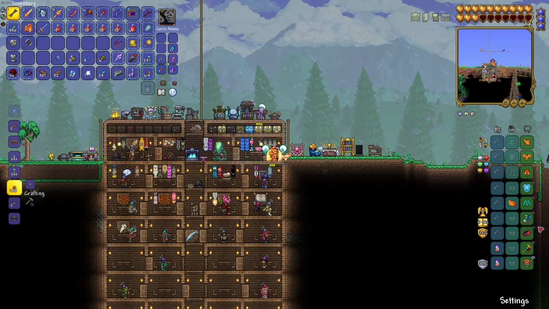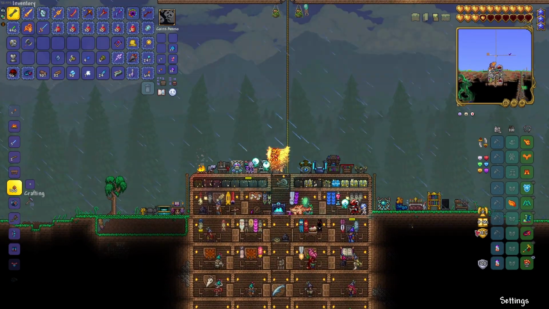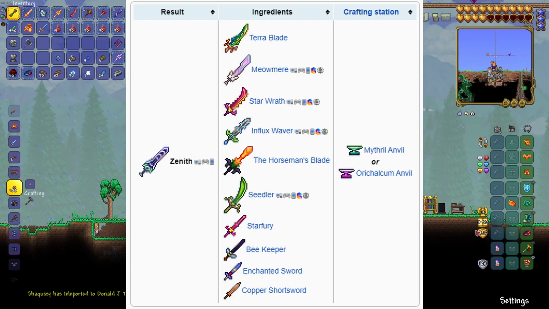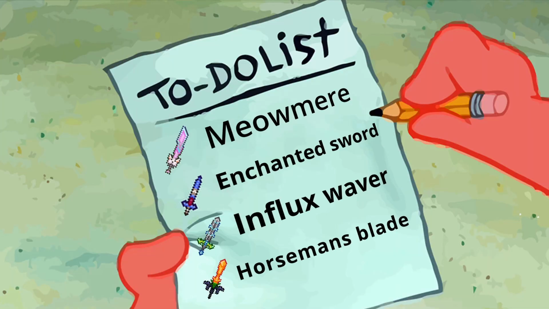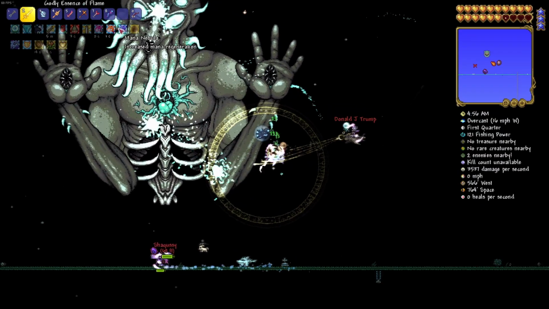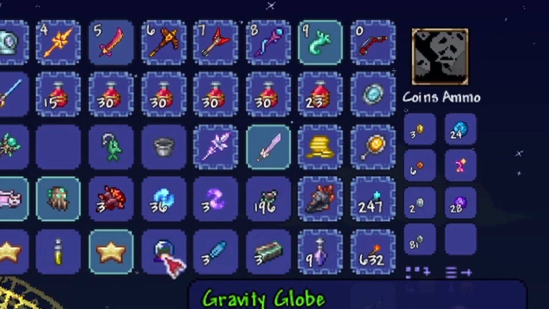The pinnacle of swords. So the Zenith Blade. Now, I had 6 out of 10 swords, and most of them were pretty easy to get. First was Meow Meow, so we gotta kill Moonlord again, and easy peasy, boom, first try.